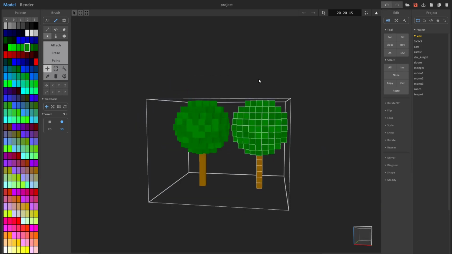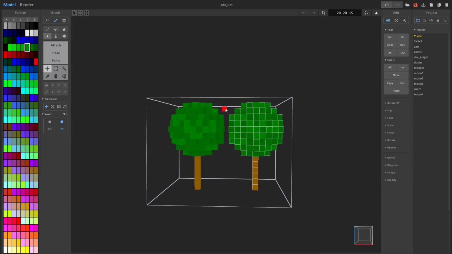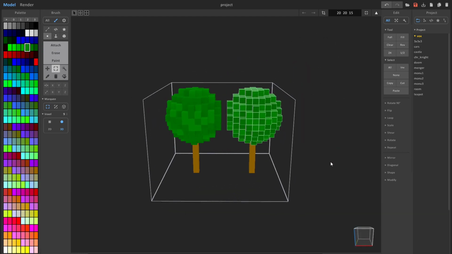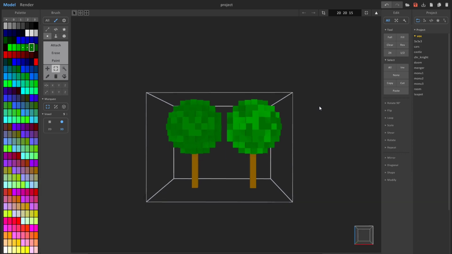Nice. However, we don't want both of our trees looking the exact same. So what we're going to do is that we're going to select just the leaves of this tree. I'm going to deselect first, and now select just the leaves. Make sure we haven't selected any of the trunk. And now what we are going to do is that we can drag and select multiple colors at once. What this is going to do is that now if we right click and click on rand, this will randomize our selection and set it to the different colors that we have selected randomly. So if we click that, now you can see that it randomly sets these colors.